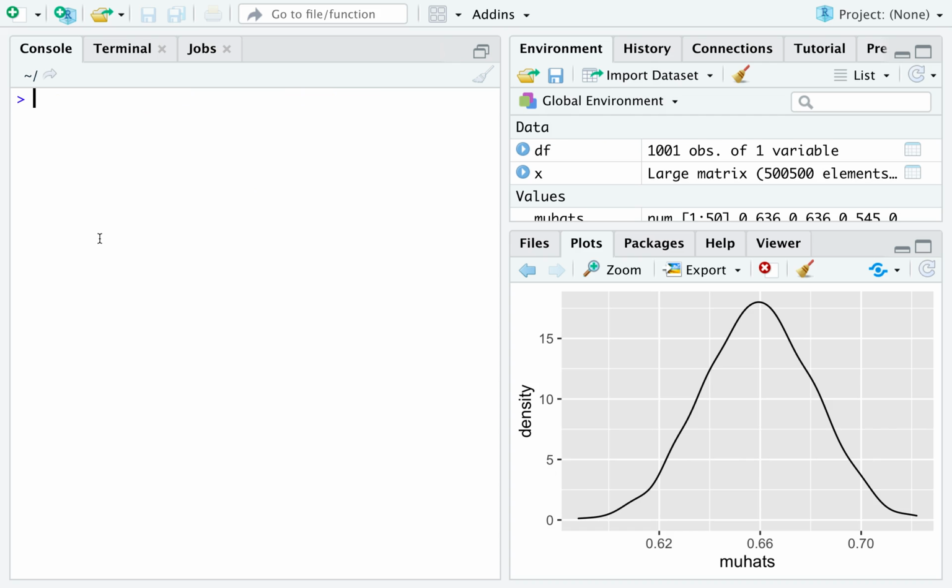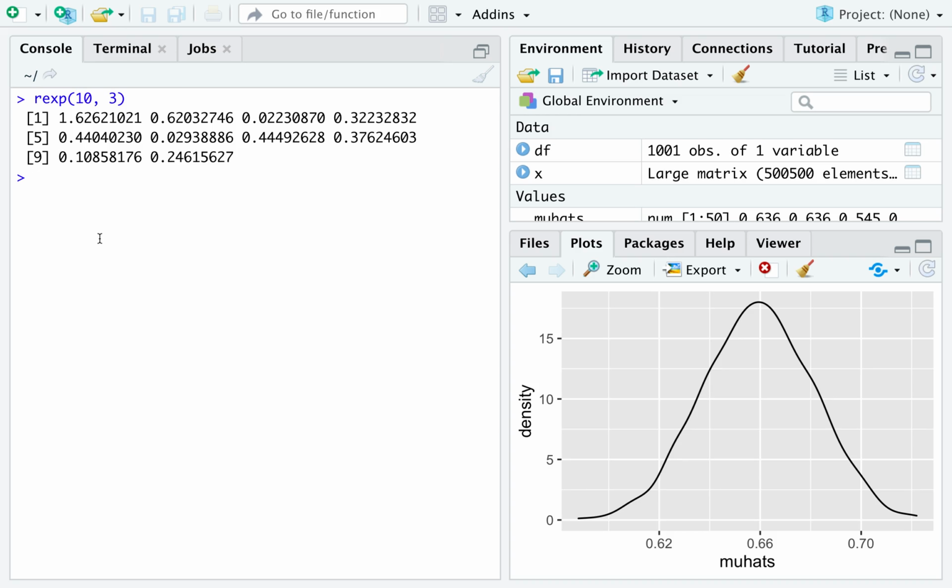For instance, here's a new distribution that you don't have to understand too much about. It's named the exponential distribution, and you can randomly generate observations from the exponential distribution with the function rexp. And let's say we want 10 of them with whatever this population parameter named rate is, and we'll specify it equal to 3. The exponential distribution takes on only positive values. And in fact, it is right skewed.